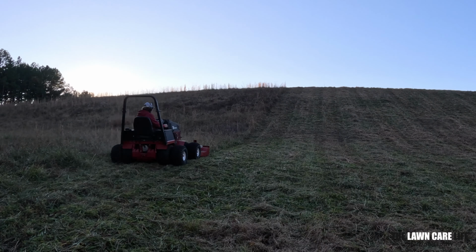Alright, guys, the sun is going down back behind me. I've got to get out of here in about 20 minutes. It's going to be dark. So getting dark earlier now, but super thankful I was able to get out here and pretty well get it done. I may come back tomorrow and kind of finish some things up and make it look a little nicer.